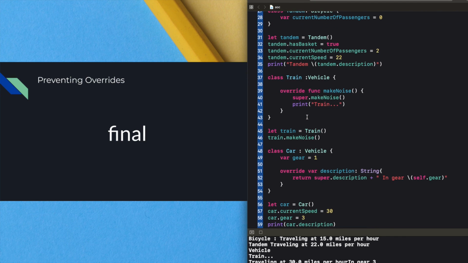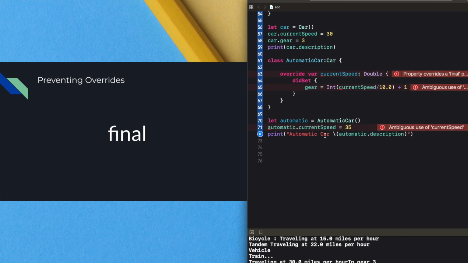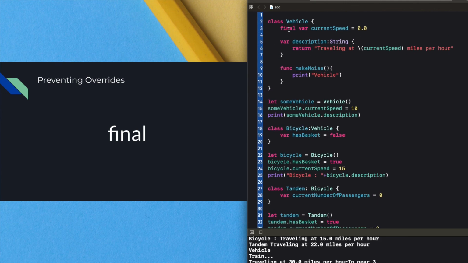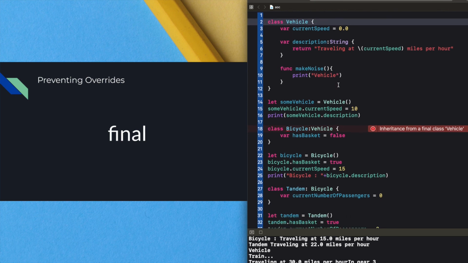See here, property overrides a final property is not possible. We can also mark a class as final so that the class cannot be subclassed. So inheritance from a final class Vehicle is not possible. So this is all about inheritance in the Swift programming language. Thank you.